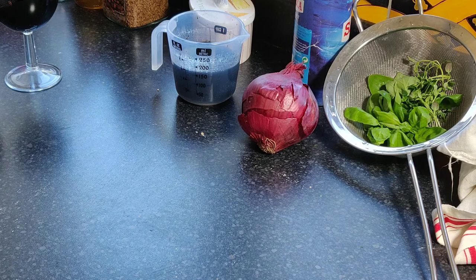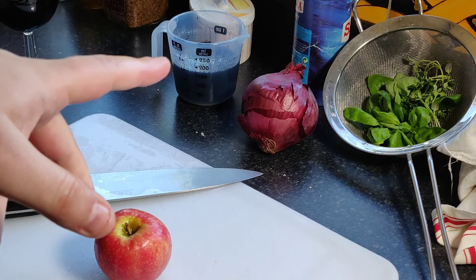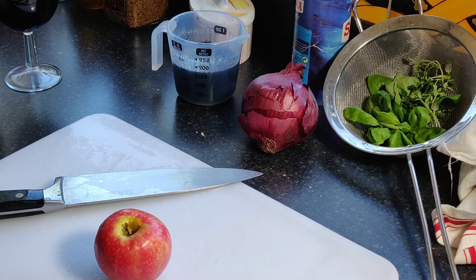If we are being technical, we've got apples, cabbage, and I'm using thyme and basil - and we've got some balsamic vinegar, salt, pepper, and I'm actually going to use a bit of red wine and maybe a touch of soy sauce because I like the bit of sweetness from soy sauce. Let's do some coring - where's our corer?